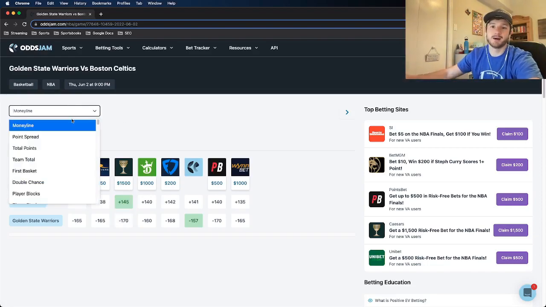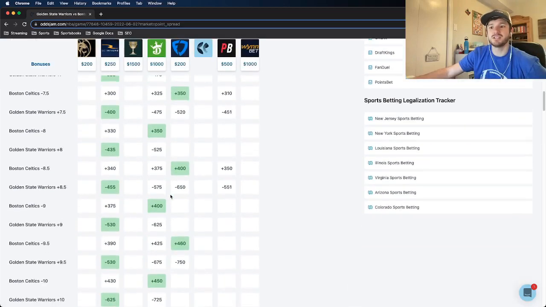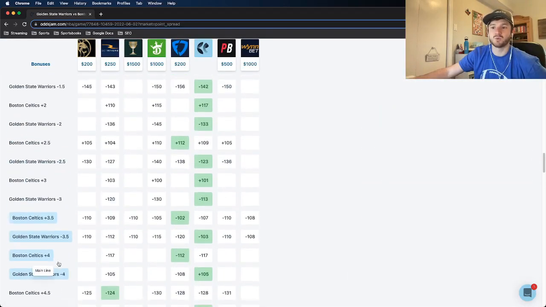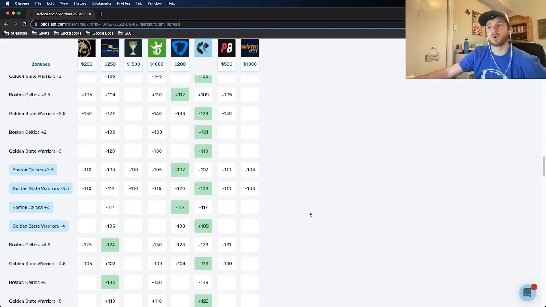Now, if you want to look at a bunch of different things like a point spread or a total, things look a little bit differently. So if I click the spread, what you see highlighted blue here is what's going to be the main line. You see if I hover over it, it says main line. So now I know quickly from scrolling that the main line has the Celtics at about 3.5 to 4 point underdogs, depending on where you're looking. Now, again, there does seem to be situations where I can bet on the Celtics and I'm getting the best odds. So right off the bat, if you're just trying to find valuable bets to take, an easy way to start is to just, again, start with the odds page and then go from there.